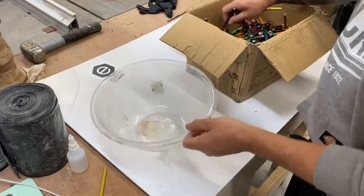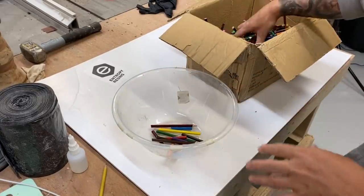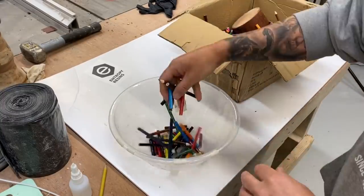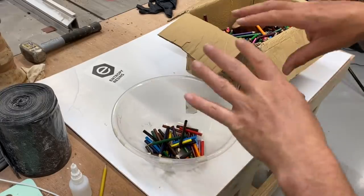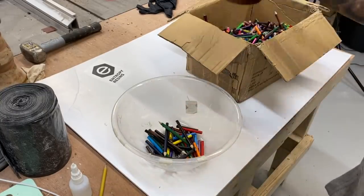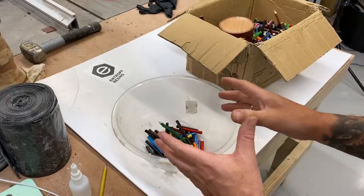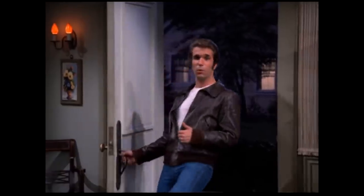So what I'm actually going to do here is I'm going to do layers, because what I don't want to do is waste the pencils and the resin. Like so. And then we're just going to fill that bit with resin. Okay? That's going to set overnight. Then we can put in a nice blank, which we will find a bigger one than that. Fill the rest with resin and pencils. And happy days. Hey!